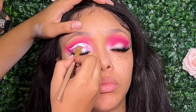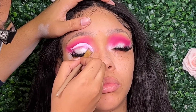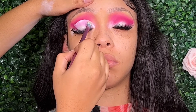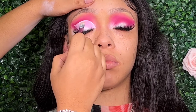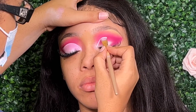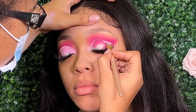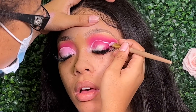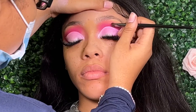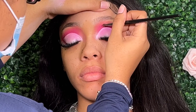I'm going back through and pulling down any excess product that might have built up on that line. I'll go back on the other eye and show you guys exactly how I shaped it with the concealer since my hand was in the way on that eye. I also go back through and tap the product dry so it's not creasing up. I'm following that shape we already did with the eyeshadow, and then at the end making almost a big wing eyeliner shape. I'm also going to take some of that deepest eyeshadow from the Morphe palette and add that along the crease to emphasize the color.